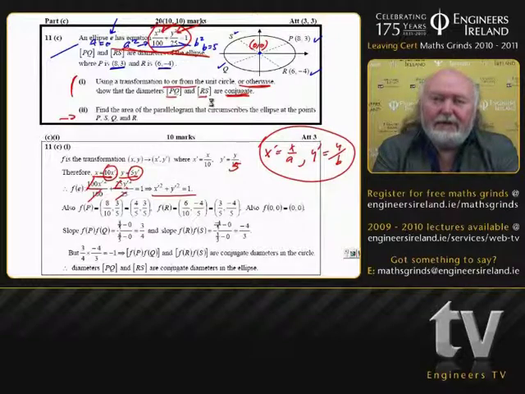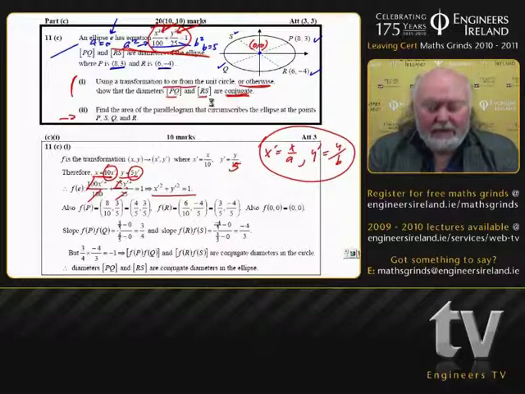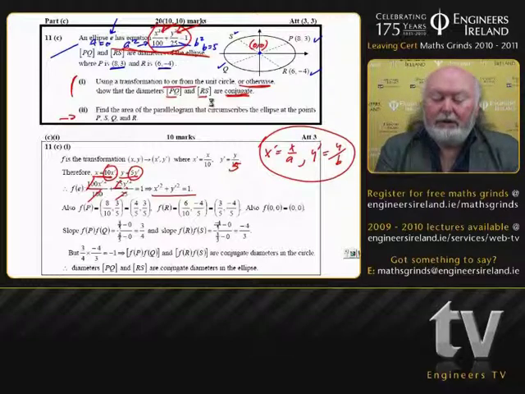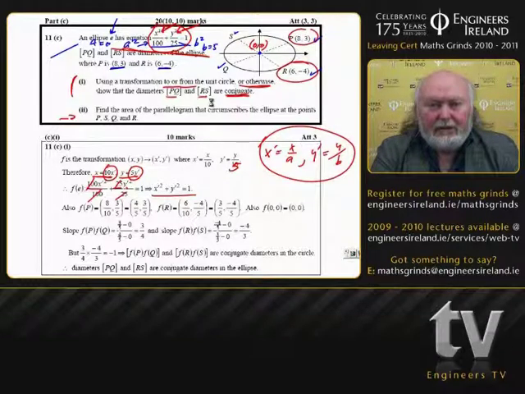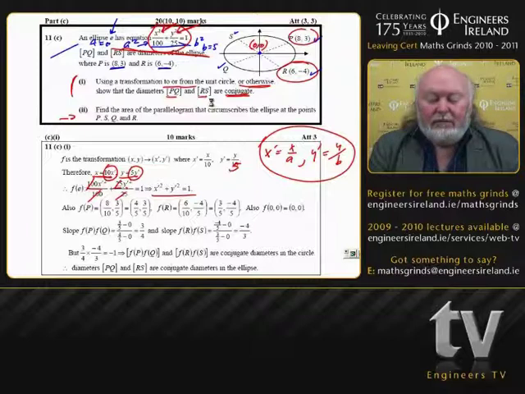We know a lot about circles. We know what conjugate diameters are. They're ones that are 90 degrees to each other. They're perpendicular to each other. So then, what we want to find now, having worked out this transformation, is that when we map the P point and when we map the R point, those points, the line segments between them and the center of the circle, must be perpendicular to each other. If we've done that, we know from our transformation that the transformed diameters will be conjugates in the ellipse world.